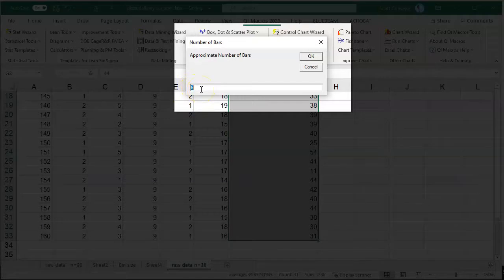If I wanted to change that, if I wanted to include more bars, I just change that number. And frequently what I'll do is I'll create a histogram with default settings, and if I want more or fewer bars, I'll just rerun the histogram macro and choose a different value. Later, we'll also take a look at ways to manually change the number of bars. So the default of 6, I'm going to go with this first time and see how it looks.